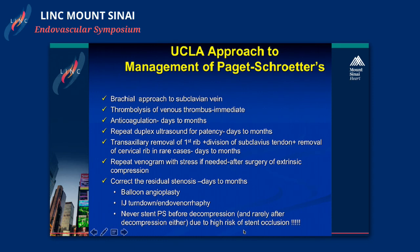Our general approach: we bring the patient to the cath lab, perform thrombolysis generally for two to three days, and then depending on how tight the residual lesion is, we decide whether to do the rib resection in that same hospitalization or delay it. If there's no significant compression remaining, we may delay to let them recover from postoperative issues. The most important point: if you do venous thrombolysis for these procedures, never stent the subclavian vein prior to decompression.